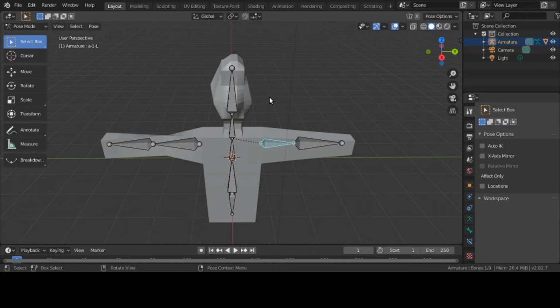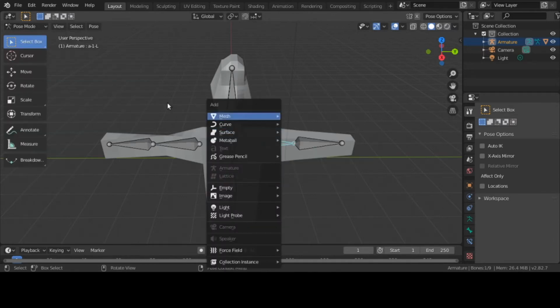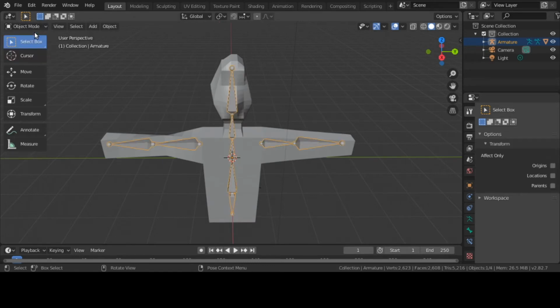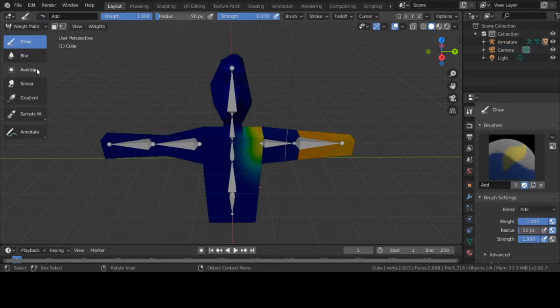That is where weight painting came in. Let's go up to weight painting. I'm used to using the menu more than anything else. Click on that, click on your mesh. Let me choose Object, Weight Paint. And you see that shoulder is weight painted.